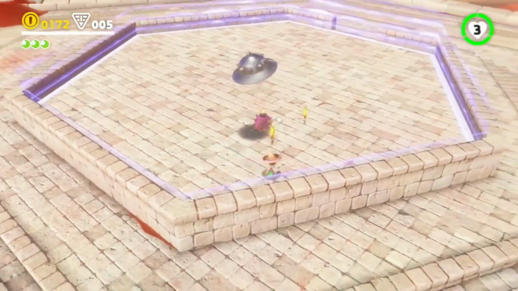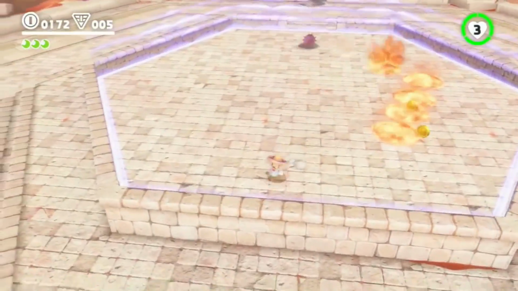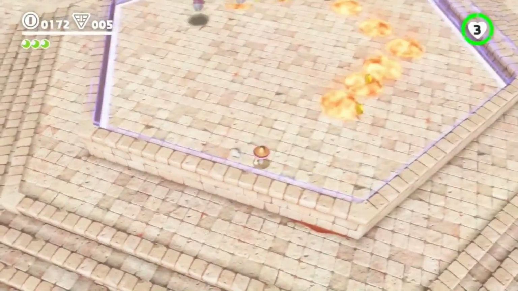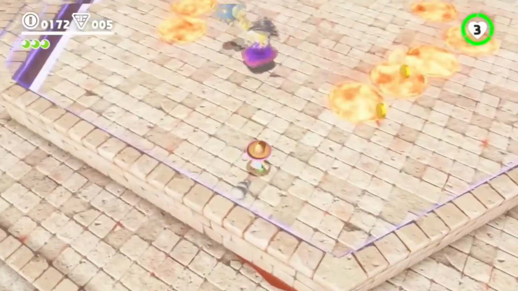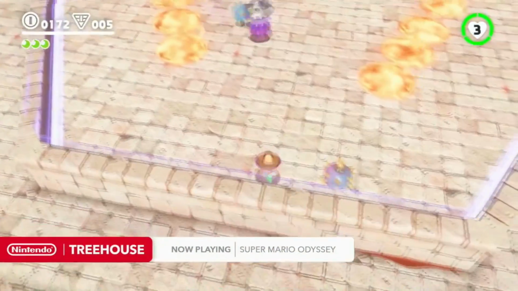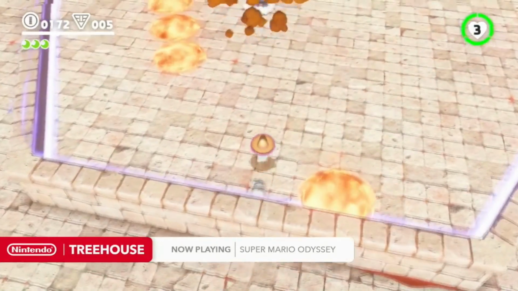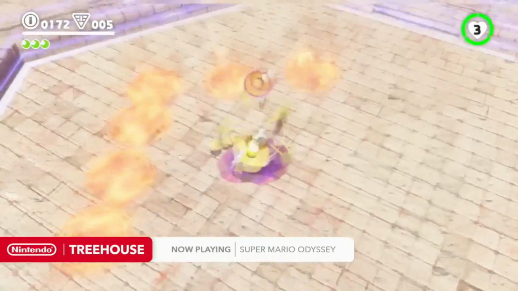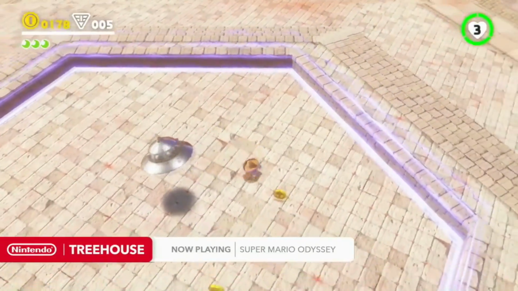And my favorite is Topper, the kind of shorter one who has that green top hat. Yeah, the guy in green. Yeah, Topper. And how about you, Kozumi-san? Do you have a favorite?